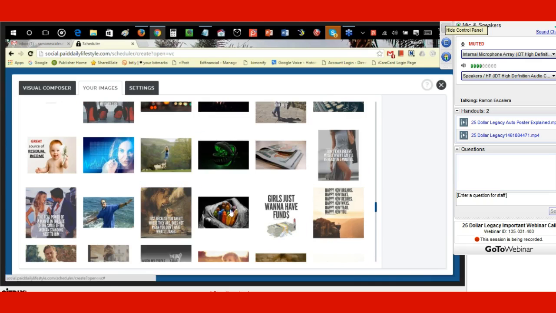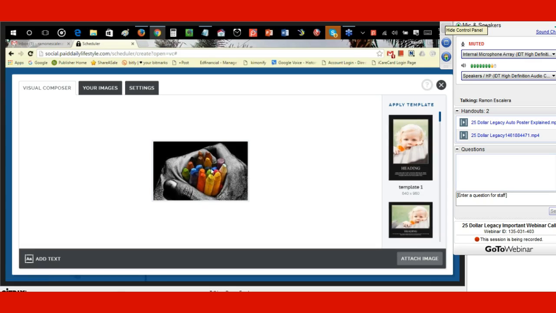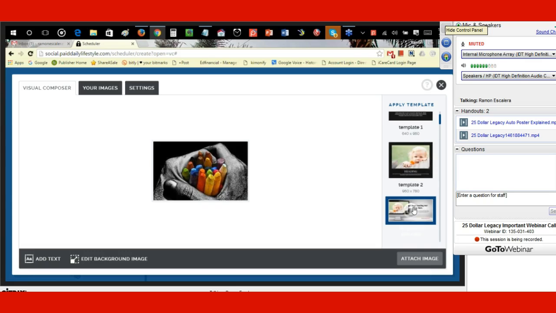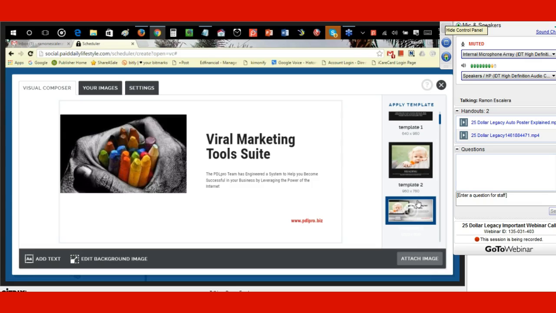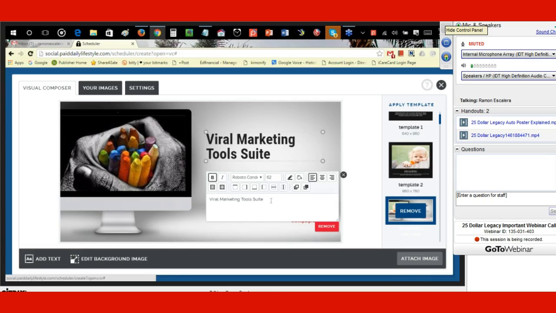Let's see here. I'm just going to select this one for now, and then I'm going to click on Use Image. Let's just say this was your vitamin or juice product or so on. You can use that image. You can use it in a template if you want. The popular one I like to use is the computer. It just fits every picture well in here. It looks professional. Okay, and then you can change the text right in here.